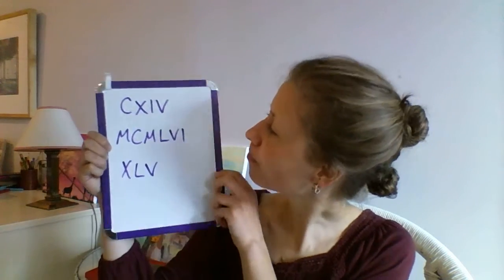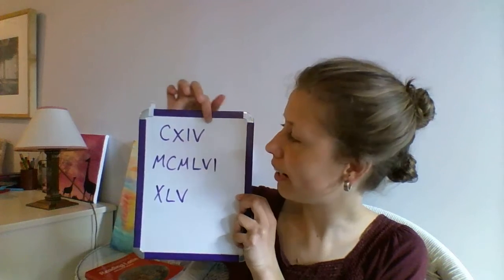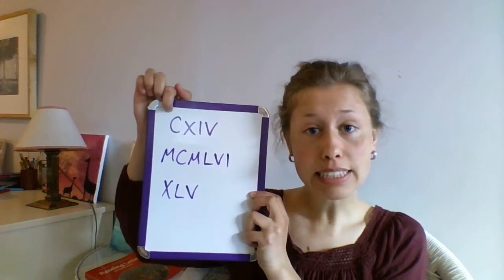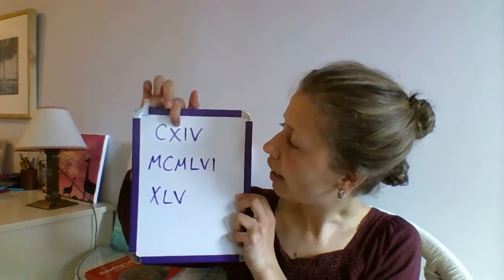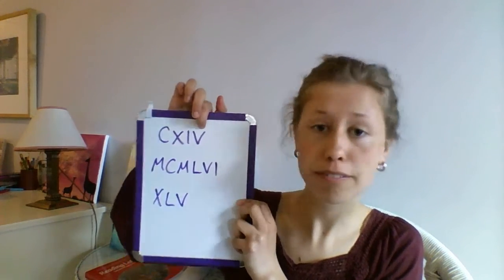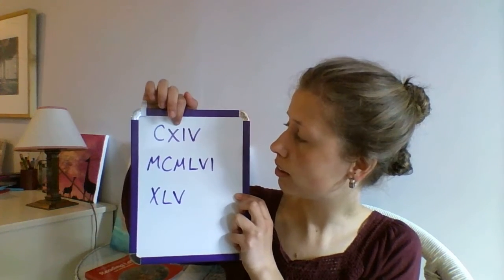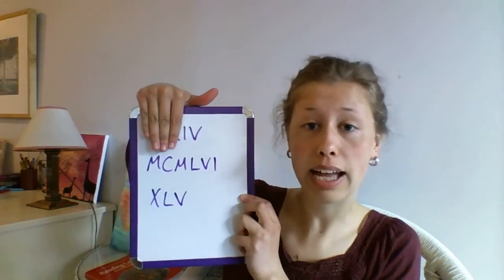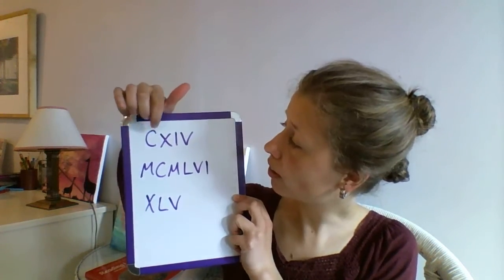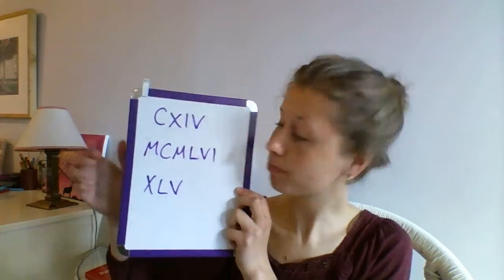Okay, and now to go the other way, which is also fun. So we have CXIV here. So C means 100, centum. X means 10, I means 1, and V means 5. So if you have a smaller number before a bigger number, you subtract it, otherwise you add. So 100 plus 10 gives us 110, plus 1, only we have a 5 after the 1, so actually this 1 is just subtracted. So the IV is 4. So you have 100 plus 10 plus 4, 114.